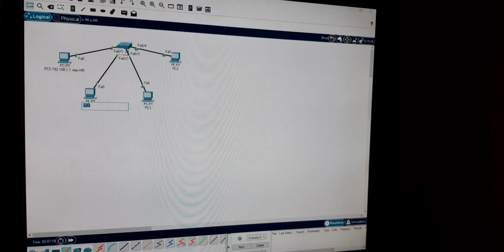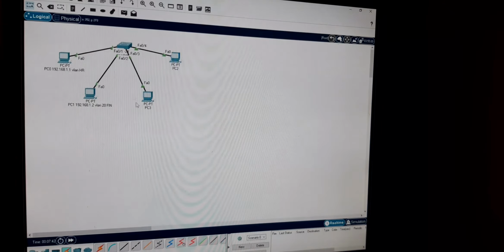Okay, the next one is 192.168.1.2. Let's say that's VLAN 20, and that's finance, let's say FIN, finance department.